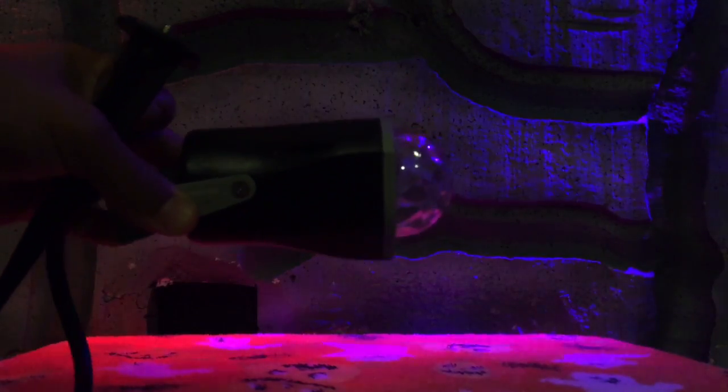So here it is. I'm going to go ahead and power it on, reset up everything, and then show you guys the test. Alright, that looks pretty good, guys. That is the fire and ice light on just a piece of styrofoam, part of my castle facade for my haunted house. That's what it looks like. So that's just a small piece. Looks really, really good. It covers actually a very wide area.